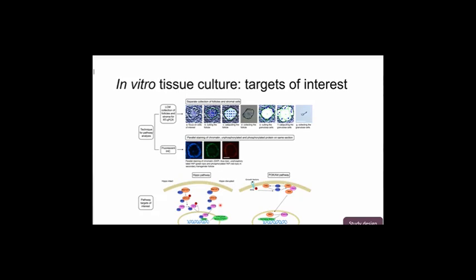All targets of interest were part of the Hippo or the PI3K-AKT pathway. In the Hippo pathway, we focused on MST1-2, the key protein yes-associated protein, both phosphorylated and unphosphorylated, and then the downstream transcription of one growth factor, being CTGF. In the PI3K-AKT pathway, we focused on PI3K, AKT, and FOXO as proteins of interest.